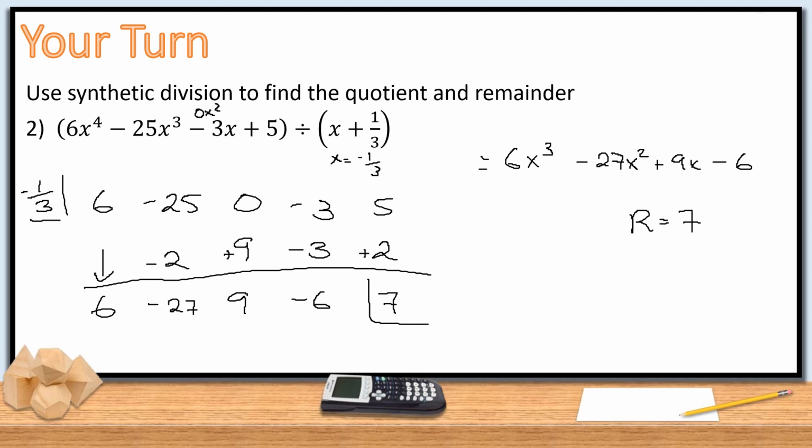So just a side note, synthetic division is only going to work when you have it down to a binomial, so x and a number, so you can actually get the numerical value of x if it were equal to 0. So you won't be able to do this with x squared, or a quadratic or a cubic, like we were doing with long division. So if you see one of those situations, long division is going to be needed.